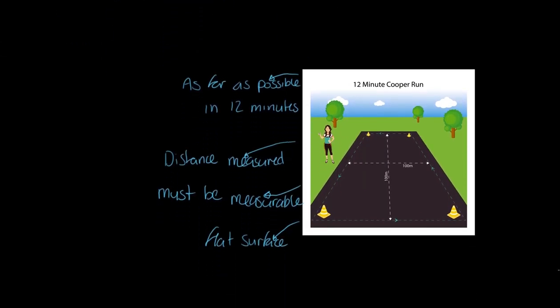And finally, one of the ones you've probably all done in your PE lessons at some point or another, maybe, I'm not sure, we're doing the 12-minute Cooper run. It was this person Cooper's got a lot to answer for. So the person has to run as far as possible in 12 minutes. Now the point I would make is that this needs to be a very specific distance. All right, now in this case I've got a 400-meter exact distance here. You know, we've got our 100 meters here and we've got our 100 meters here, so we know it's 400 meters around, right? So we know that we're going to measure the distance. That's the output we're going to measure. For example, that person does 1,250 meters, say, in the 12 minutes. And it must be measurable, and that's why I'm saying that specific distance. The other thing we say here is it must be a flat surface. We can't be doing inclines and declines.